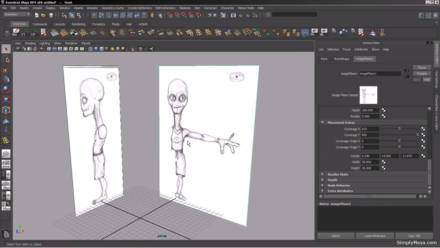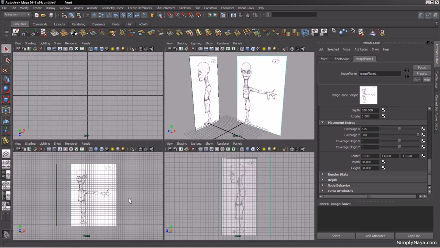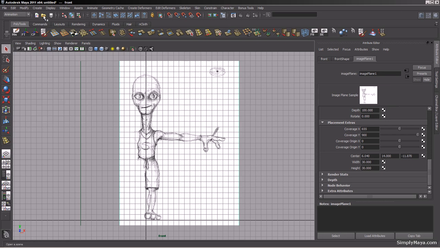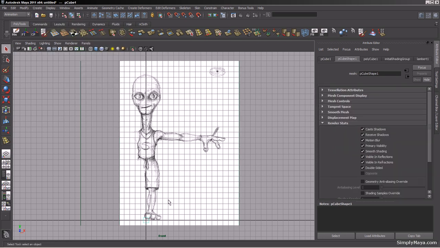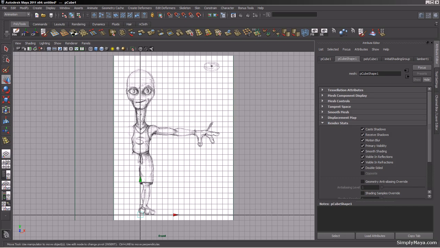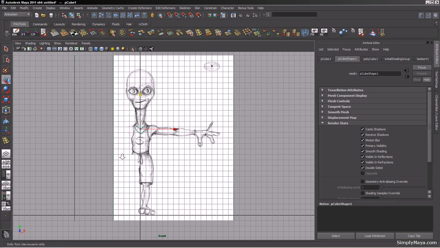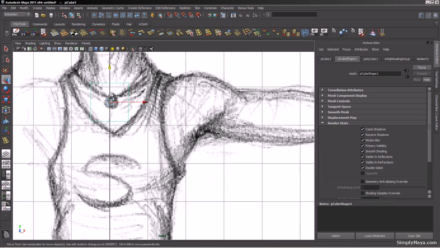So let's jump in to our front view, and I'm going to go to create polygon cube, and there we go. You can just about see that pop down there in the window, and I'm going to move that up to around there, so you can see that just there.